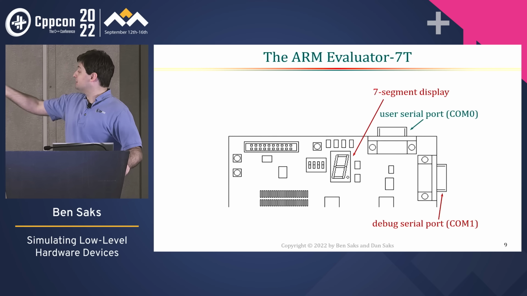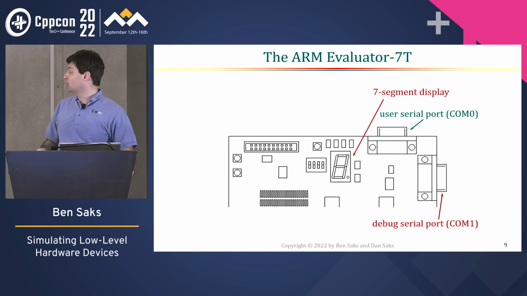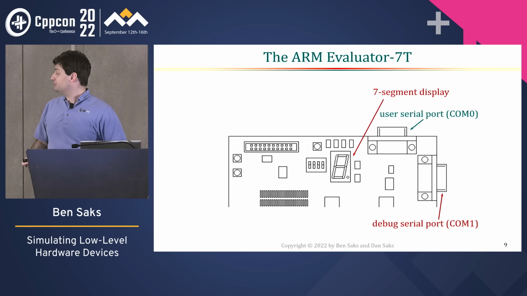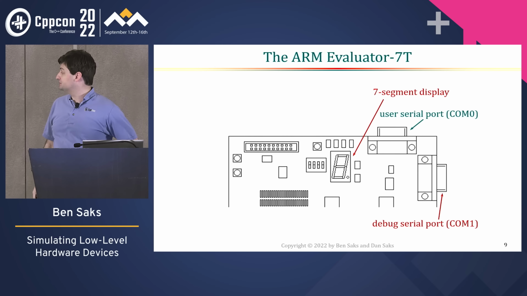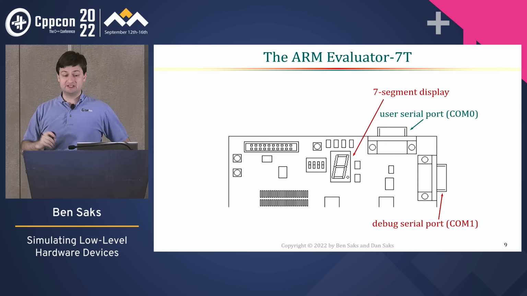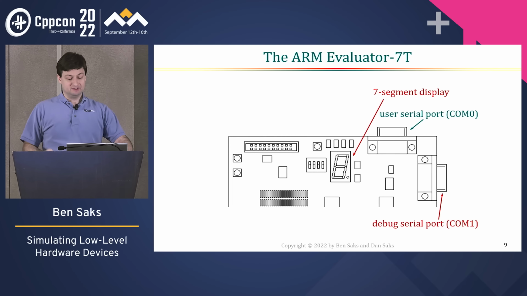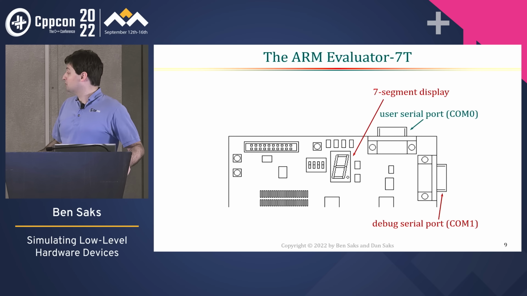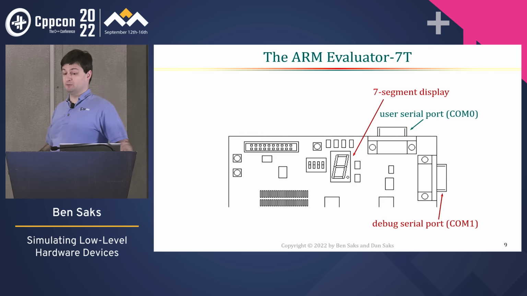So here is a picture of the top half of the board that I was using for this. You can see we've got a couple of serial ports and our 7-segment display there. And there are other hardware devices on this, but those are the ones we'll be using now.